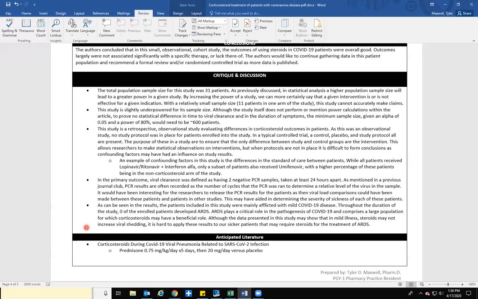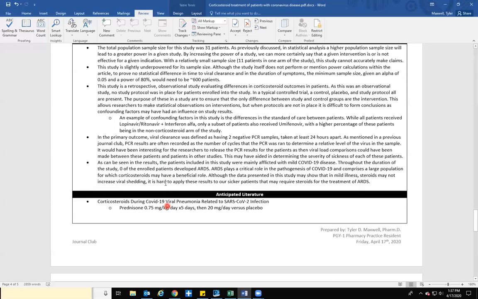And so it's very difficult to be able to relay these results to our patients here at Stony Brook because our patients tend to be so much sicker than the patients that were in this study. Again, the non-development, I guess I should say, of any patients with ARDS in this study makes it very hard to generalize to our population and is one of the bigger limitations with this study. It would have been nice to see the corticosteroid use in patients that had developed ARDS or in patients that were a little bit sicker requiring ventilation as well.